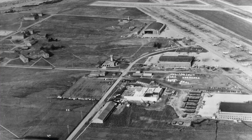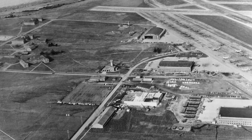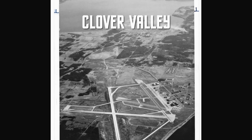So Mike, as we were doing our kind of windshield tour of the base, we started on the other side, which was the seaplane base, but we're right next to the water, but we've got a runway here, and it's called Alt Field. How did Alt come about, and is it named for anybody? Well, so when they established the base, Seaplane Base was, of course, the first base that they had here for patrol missions. And it was surveyed in 1941, and they established that, but they were also looking for a base where they could have land attack aircraft, and they needed some place that was relatively flat. Clover Valley provided that ideal location.